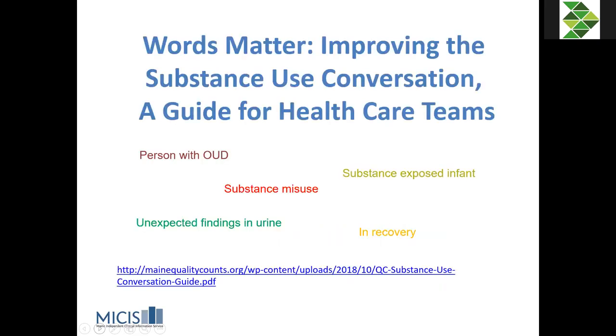So if we were at a live class in a room, now we would break up and we would pull out the formerly known as Quality Counts Guide to Substance Use Conversations, which here's the link. And we would talk about using language and being careful about language to say all of these 5 things in the middle in color. Those are the words we want to be using instead of the terms that we're trying to get rid of. So trying to sort of change our language and change the way we talk about it.